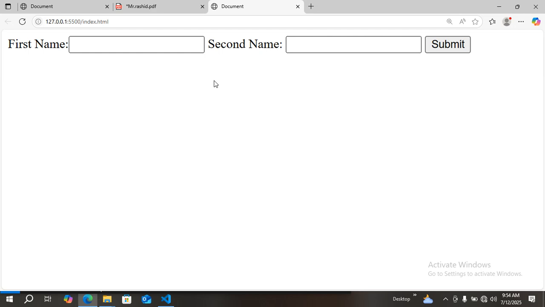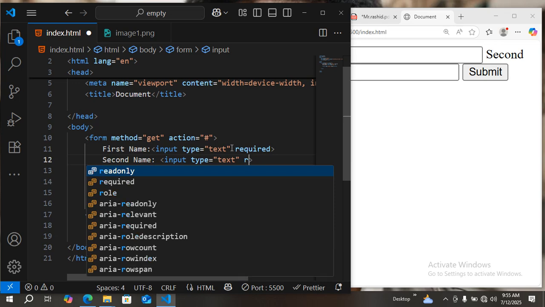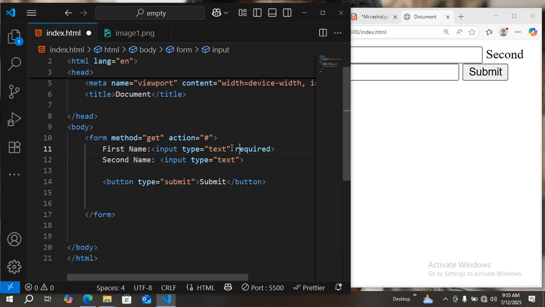So even the information that they are entering, okay. So when using validation, we use the required attribute. For example, down here we can use required. So here we can come into our fields. This one we can make required, this one we can put a required there, and even this one required. But before we put them there, let me first remove them, okay.